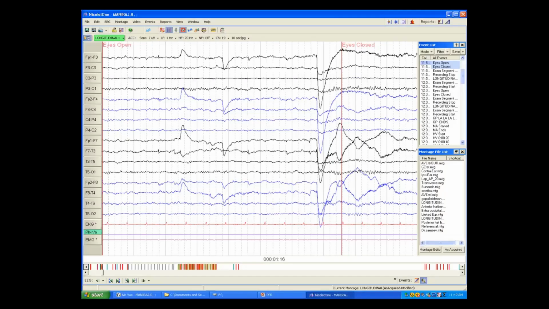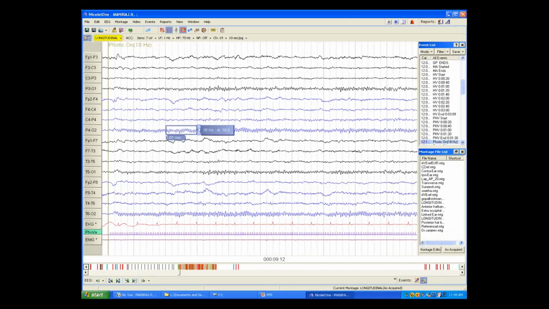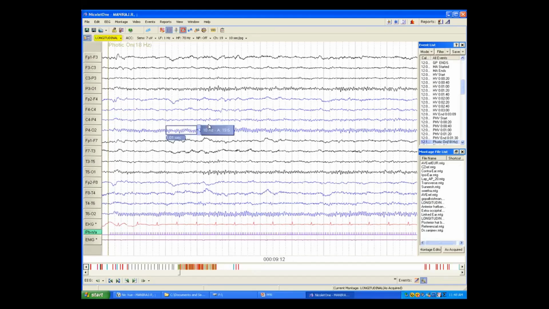So this is a patient, you can see the eyes closed, the alpha coming. Now this is one example where you can see that the photic stimulation, you can see the pink is going on, and here in the P4-O2 and T6-O2 as well as the T5-O1, both posterior regions, you can see the activity which is happening at the same frequency as the photic. So this is the photic drive, or maybe this is a harmonic or twice the frequency as this. It can be harmonic, so you need to count it. So this is the photic drive.